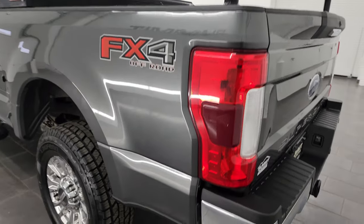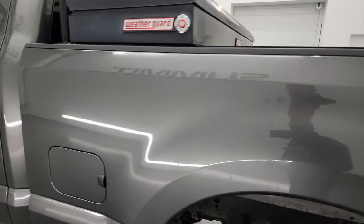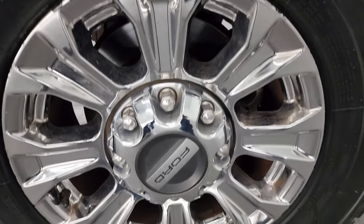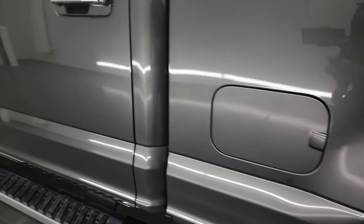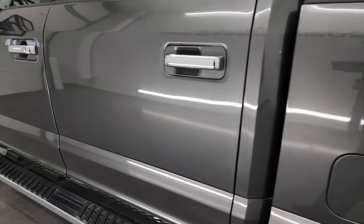As we go down the driver's side, just as clean as that passenger side — no major imperfections on the box. This back wheel is in really nice shape as well. The only thing I saw on the entire truck is one tiny little ding right there that we did touch up. But other than that, for a work truck this thing is in pretty nice condition.